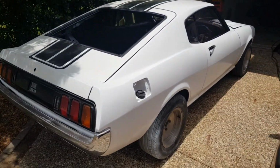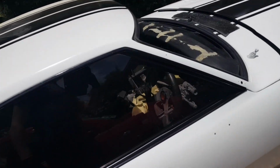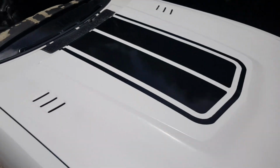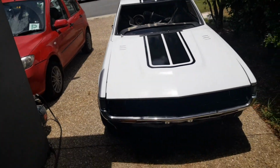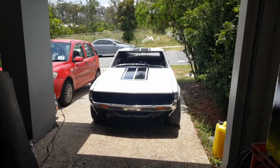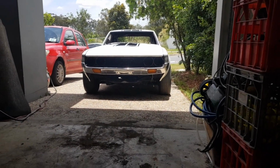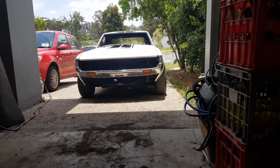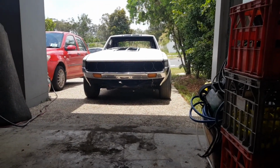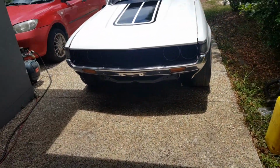But I think it's going to look pretty beast when it's finished. One thing I did notice is, because I'm so used to it being up on the jack stands for this long, when I took it down, I forgot how low the car was. And it's not even lowered. So I'm really looking forward to knocking another 40 or 50 mil out of the car.